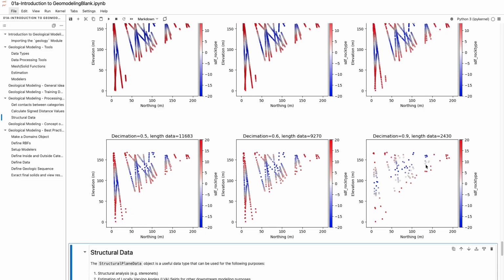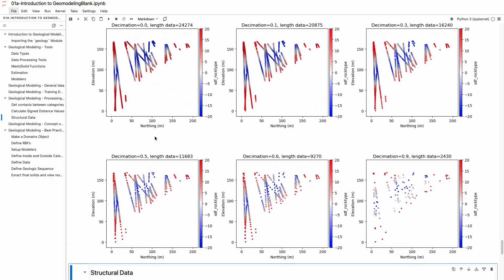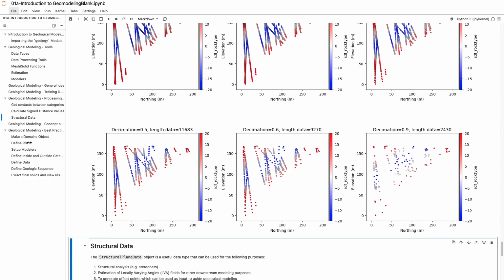What you'll notice is that we still have information around the contacts, even at 0.9, but probably the decimation at that point is a little bit excessive and may start impacting your shape. You may find, and it's something that you can test, that there's little difference between the output volumes using a 0 decimation or 0.3 decimation, or even maybe up to a 0.5 decimation.